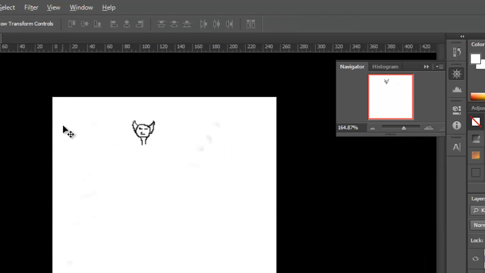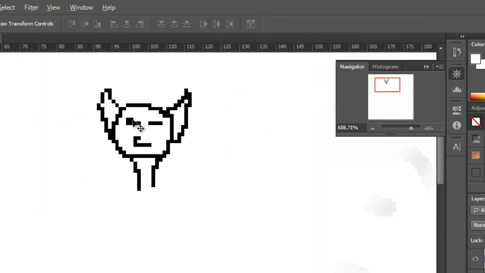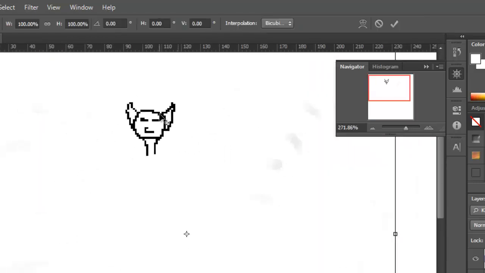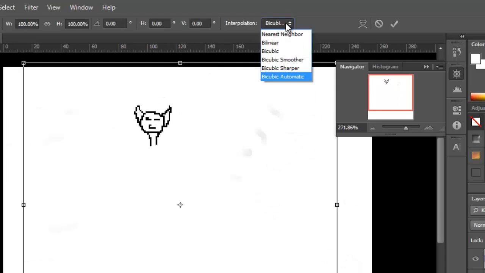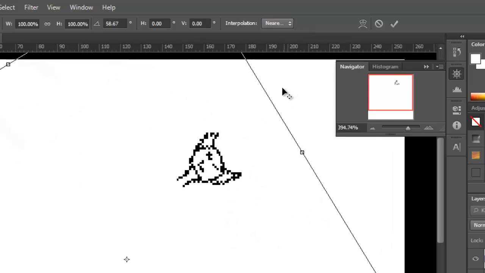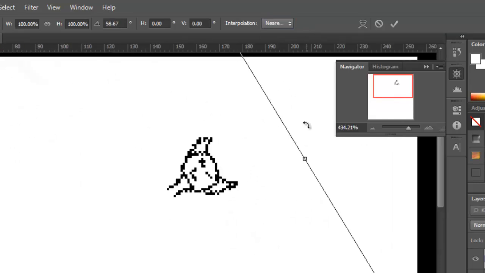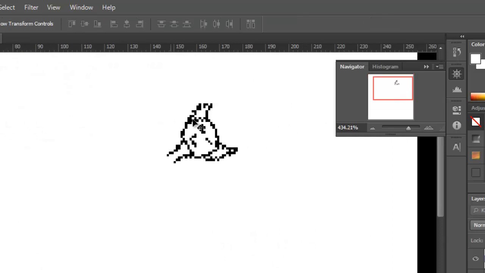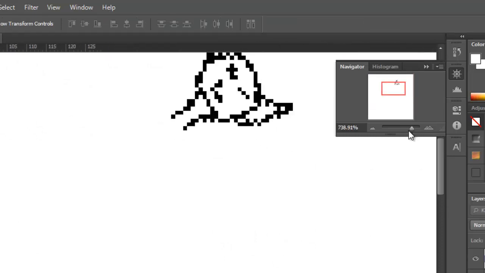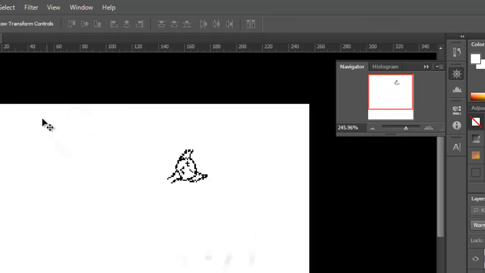There's the general setting, which you do need to tweak for pixel art, but when you're using the transform tool, which is Control-T, you also have to come up here and switch it to nearest neighbor, and that's going to preserve your hard edges. And there we go. So we still have our hard edges, and if I scaled that up or down, moved it in any way, it would still keep those hard edges.